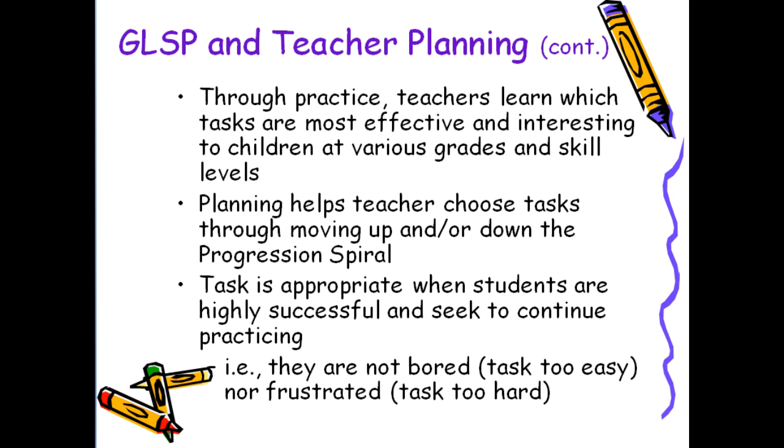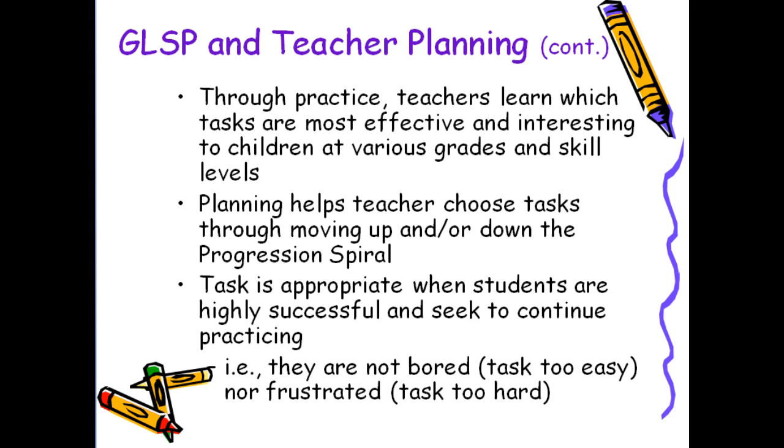A task is appropriate when students are highly successful and seek to continue practicing. In other words, they are not bored, which means the task might be too easy, and they're not frustrated, which means the task might be too hard. Choosing the right level to practice at for most of the students in your class, and trying to meet students on different levels, is your difficulty as a physical education teacher.